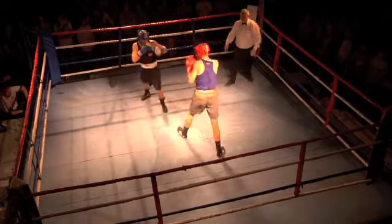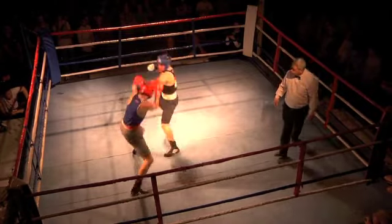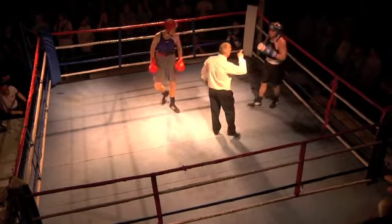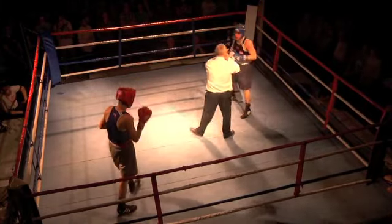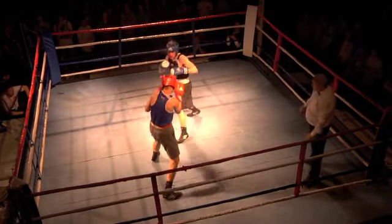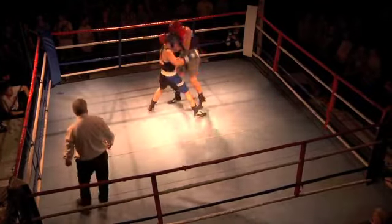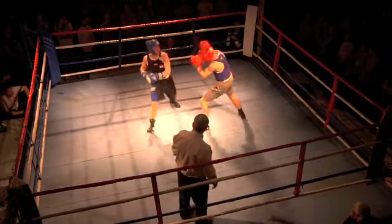There we go — Oldfield on the attack. Oldfield again, but Marshall comes back with a nice uppercut. Employing his full array of punches. Getting a bit of a telling off there. Clinching and then fighting back. Oldfield should seize the initiative — see that gap between the two boxing gloves, see it through the guard. He gets one through — can he get another? It's almost wild aimless swiping now. Desperation is setting in.